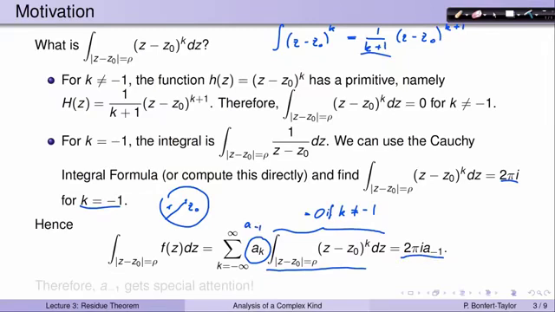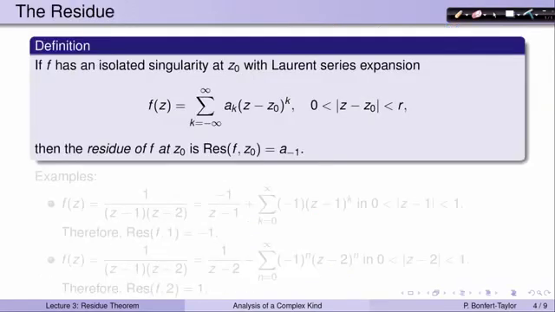In other words, if I integrate a function with an isolated singularity around that singularity, with a curve that's small enough to fit into the disk where the function is otherwise analytic, then I get 2 pi i times a minus 1, where a minus 1 is the coefficient of the 1 over z minus z0 term in the Laurent series expansion. So therefore, this a minus 1 gets very special attention, and that's why I've been having you calculate a minus 1 in so many examples in the previous in-video quizzes. This a minus 1 is so special that it even gets a name.